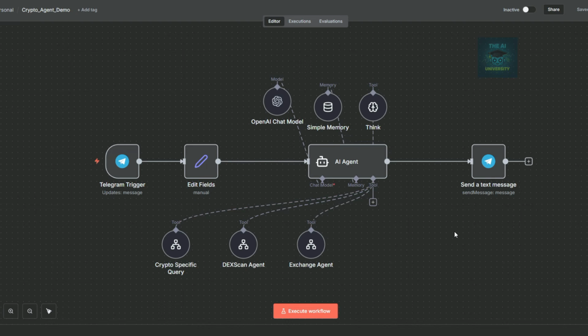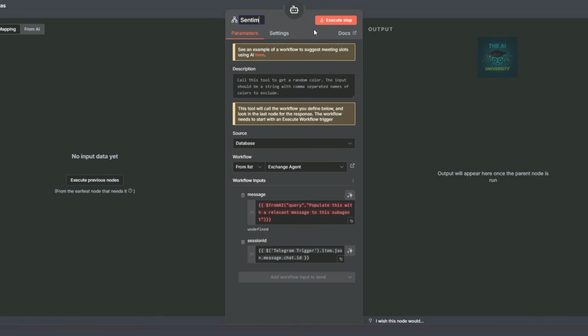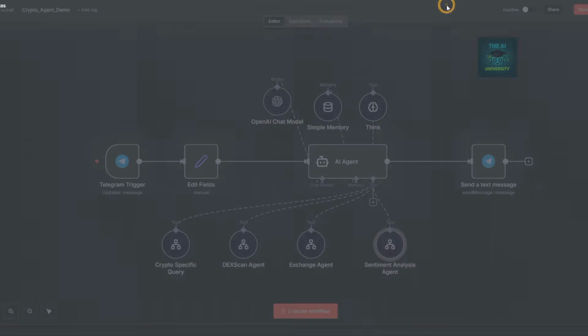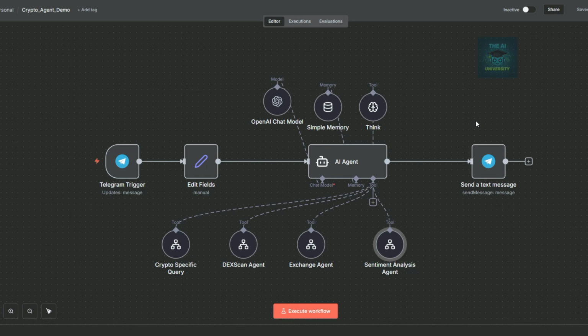Now let's save it. The next step is to add that sub workflow in our main workflow. So let's copy paste this existing sub workflow and attach this sentiment analysis sub workflow with the main agent. Let's rename it to sentiment analysis agent. And here in the workflow from list, select market sentiment agent. You don't need these 2 parameters as we are accepting all the parameters. So delete these, come out of it and save it. And that's it. Your very own AI powered crypto analysis, multi-agent system built completely inside N8N.